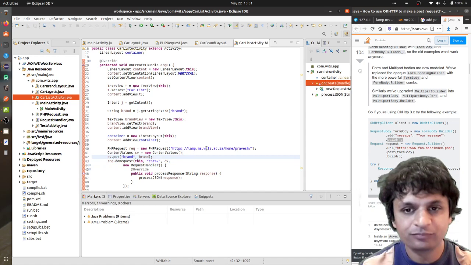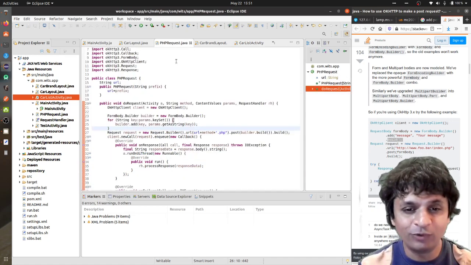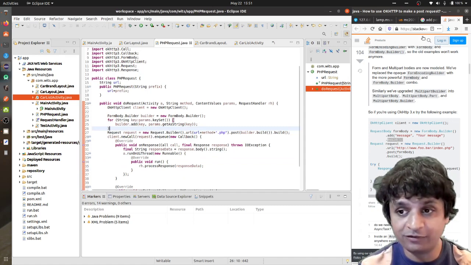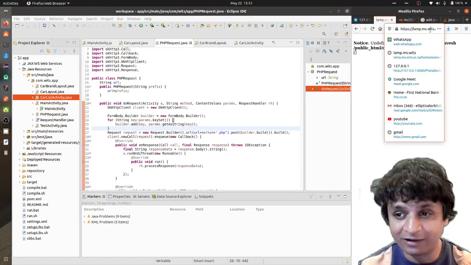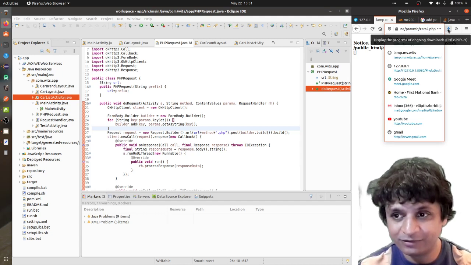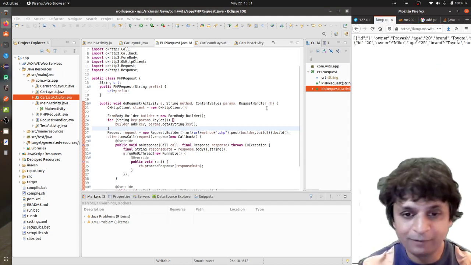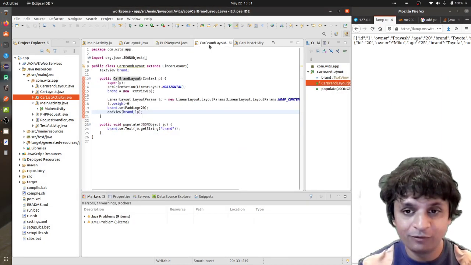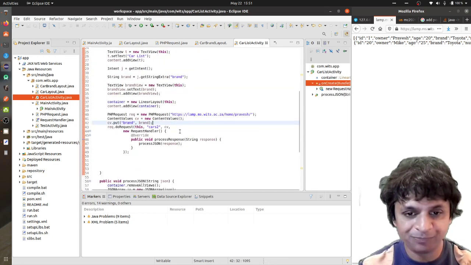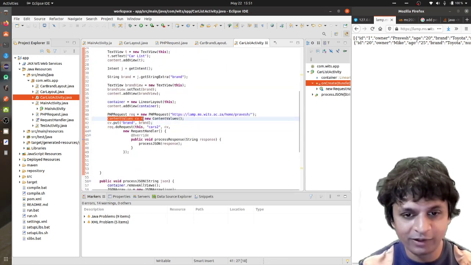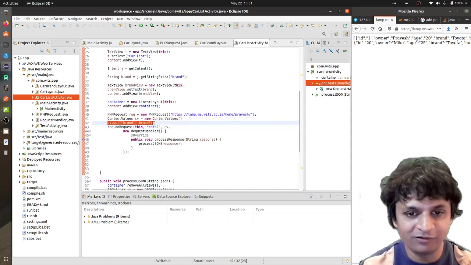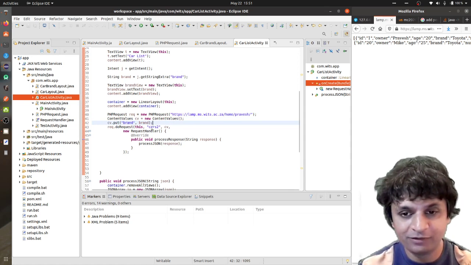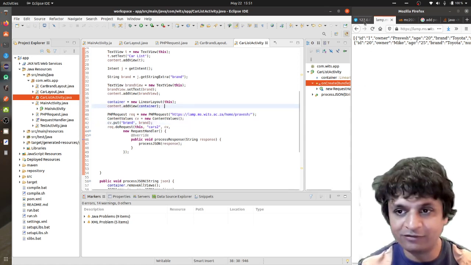PHP request, right? Now, again, that was a lot of work because we had to modify this PHP request in order to handle parameters that we're going to send in, right? In order to handle these like things after the question mark, right? But now that it's done, we'll never have to think about it again. Whenever we subsequently use a request, we're just going to make one of these content values objects and put in the keys and values of the variables that need to be sent to the function. So it's going to make life a little easier.